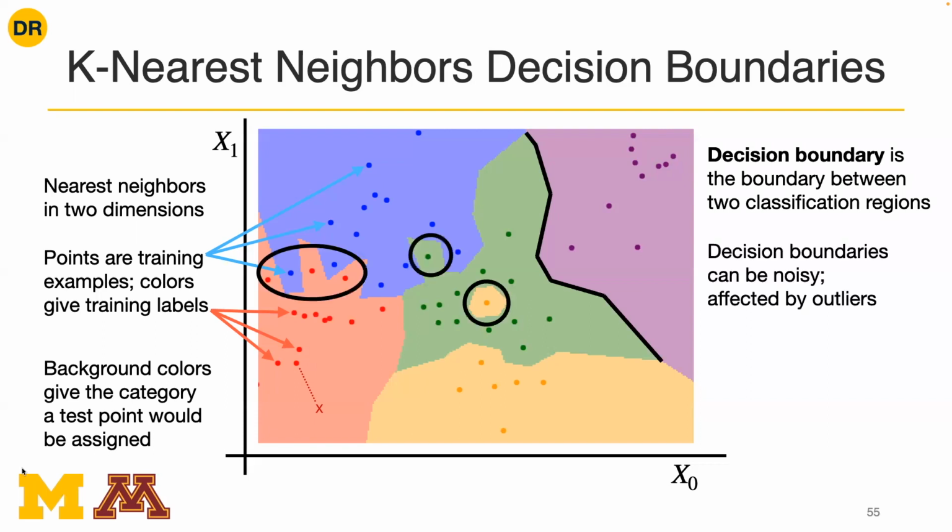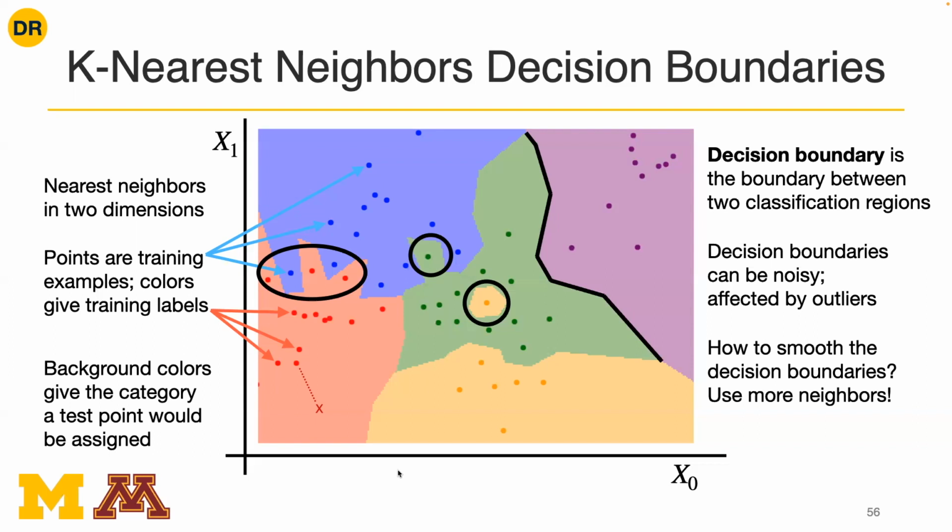And so these decision boundaries within k-nearest neighbors can be very noisy depending on the training data that we're using. So these highlighted regions here in these black circles are pointing out portions of the space where you change drastically just based on one training point from, let's say, the green class to the blue class. And so because our training data can sometimes be noisy, our model's predictions can correspondingly be noisy. And so one question that will come up is how could we potentially smooth some of these decision boundaries? And the answer is to use more neighbors, right?